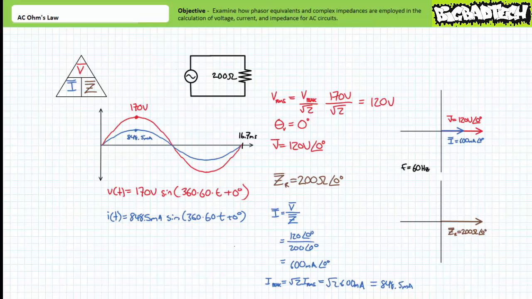If we needed to plot current as a function of time on the same graph as voltage, note it is also phase shifted by 0 degrees and appears to be completely in phase with voltage in that it simultaneously peaks and valleys. This result shouldn't be earth-shattering, but it should overjoy you that we never had to resort to time-consuming instantaneous analysis to arrive at these conclusions.